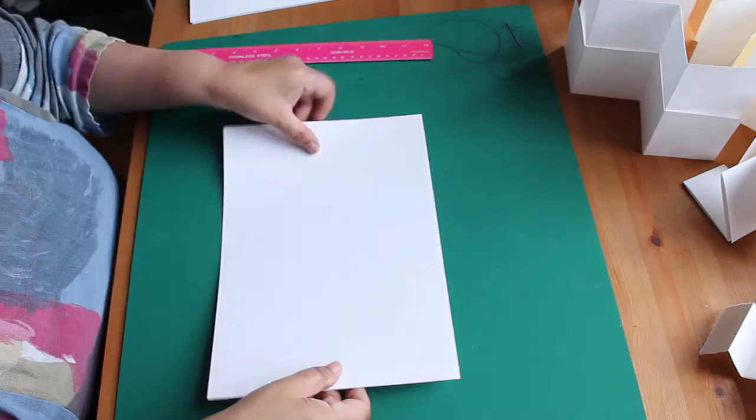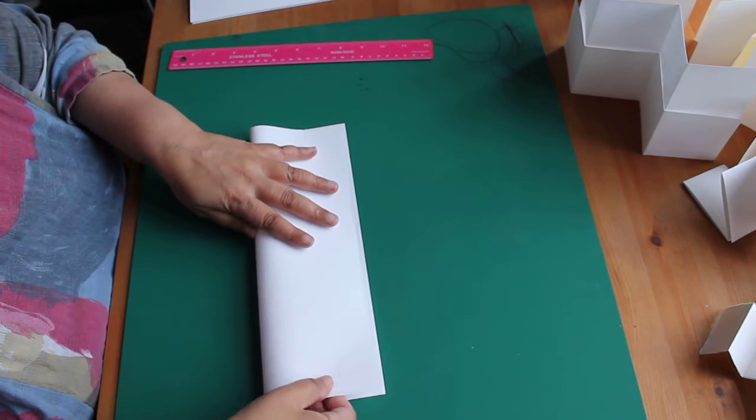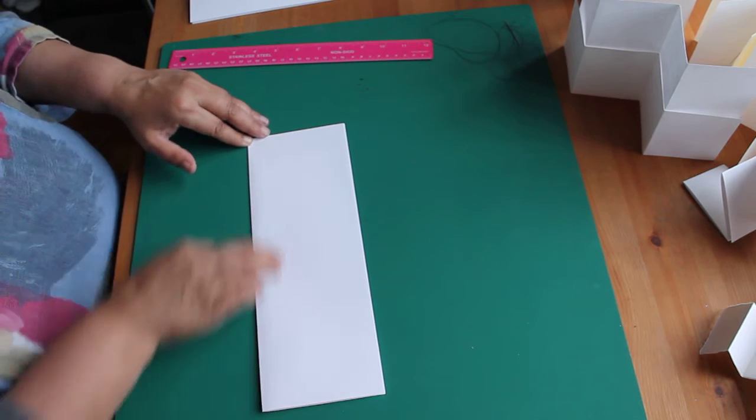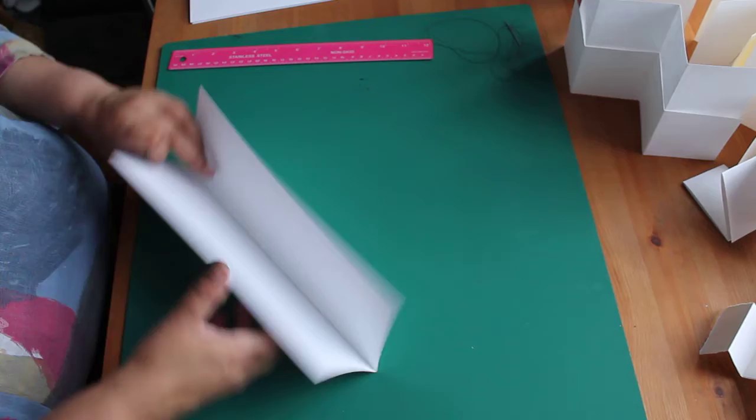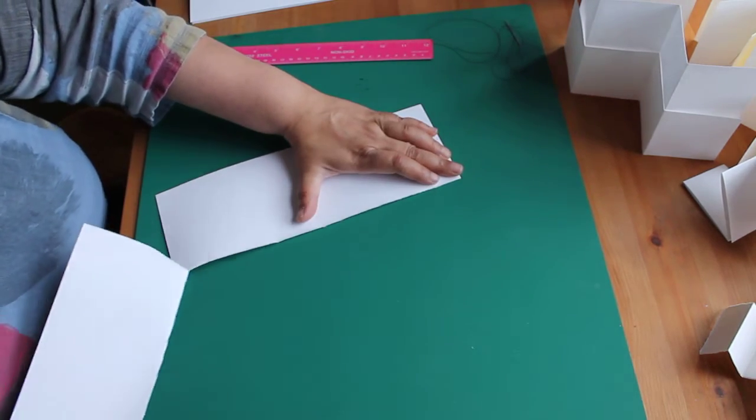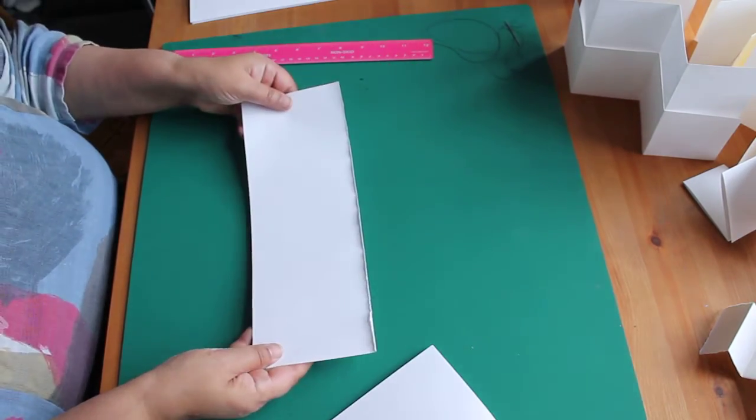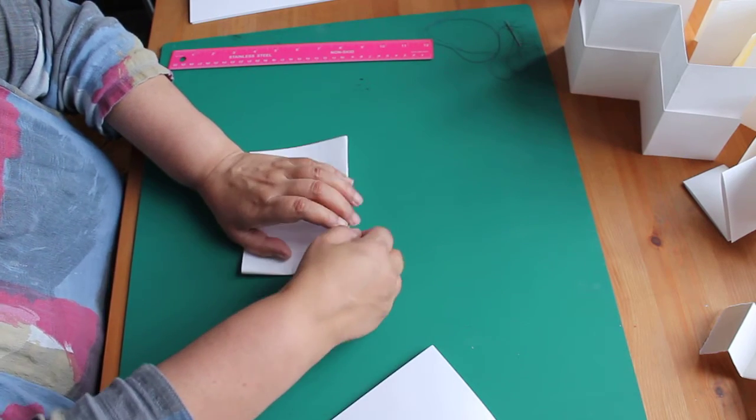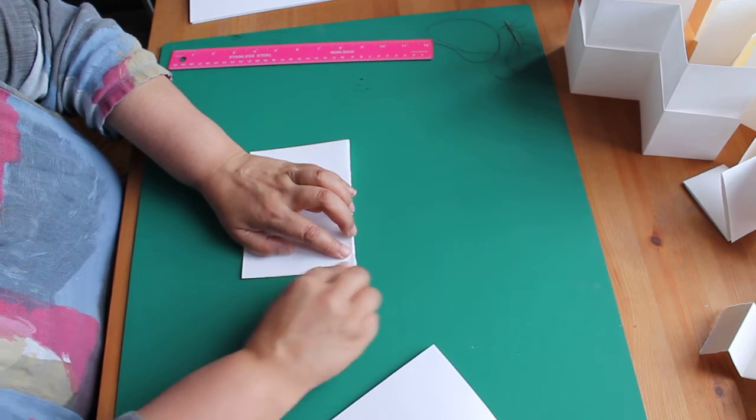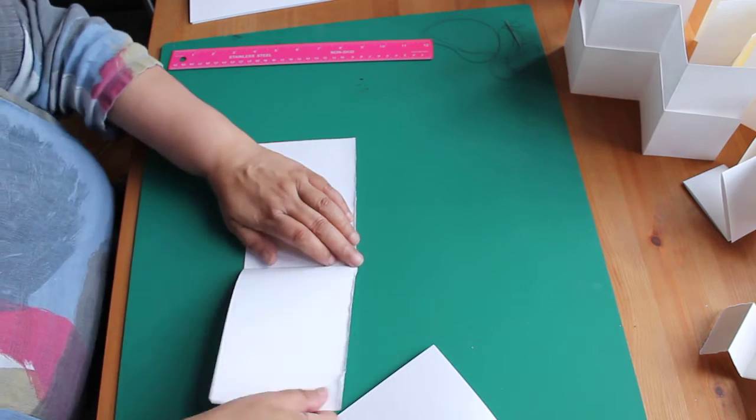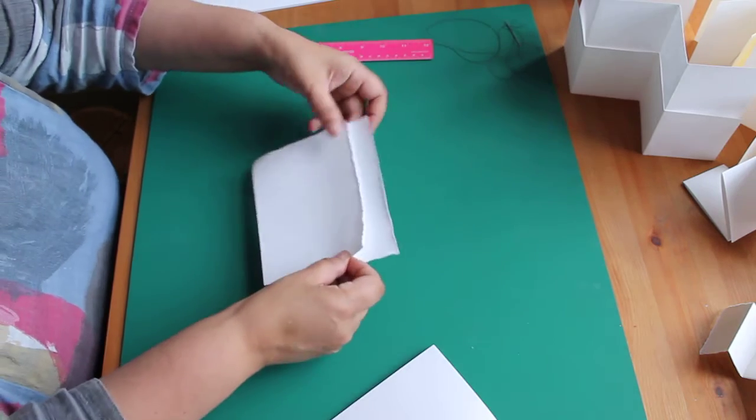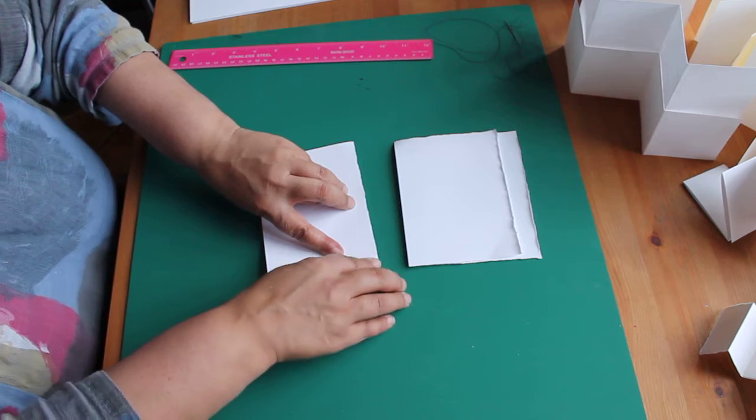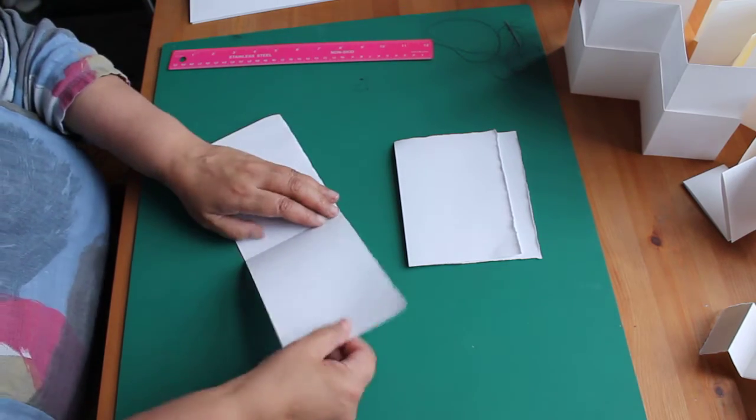Next, we'll make a simple pamphlet. So take an A4 sheet of paper. Fold it lengthways. Tear that. Fold this piece in half. Fold this piece in half. And tear that. And fold the other piece in half. Tear that.